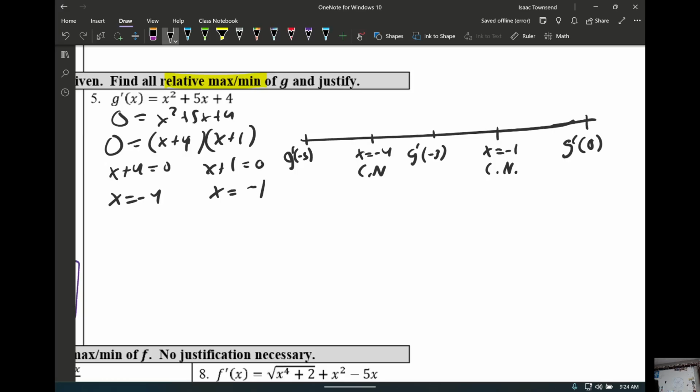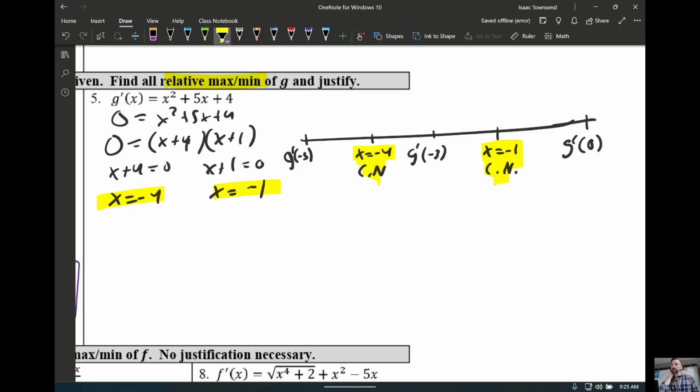Okay, finished or not, you at least saw where you kind of slowed down. So your first goal was finding critical numbers, so you know the places it might be changing direction. Critical numbers occur when the first derivative is 0 or undefined. Since this had no x's in the denominator, it's never undefined, but I set it equal to 0. It's a quadratic. I factored it, set each factor equal to 0, and I got 2 critical numbers. So there's 2 places it might be changing direction.